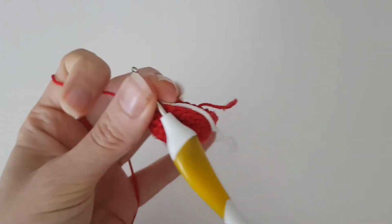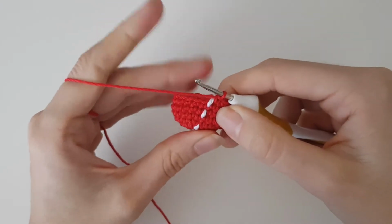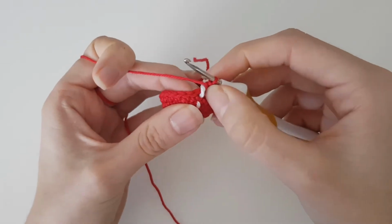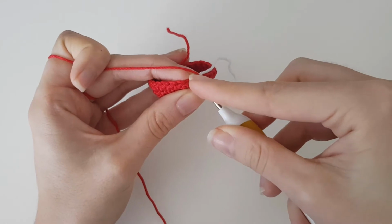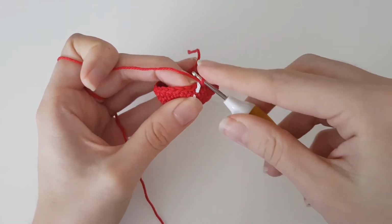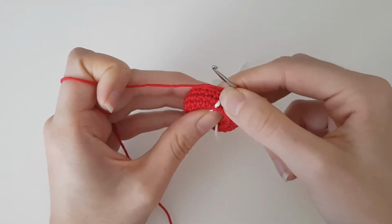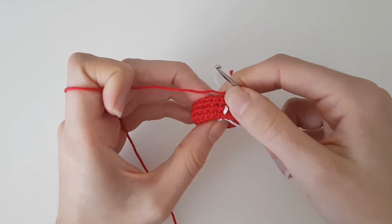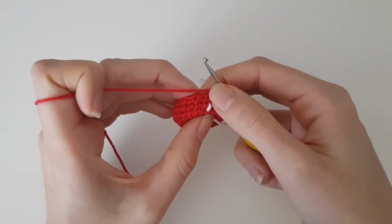So I'm going to go inwards again, but just decide what kind of shape you want, and then you can make that. To go inwards again, I am going to do one decrease and then two single crochet. That is because the last round that we did before the constant single crochet was increase and then two single crochet. So now we are going to do decrease and then two single crochet.